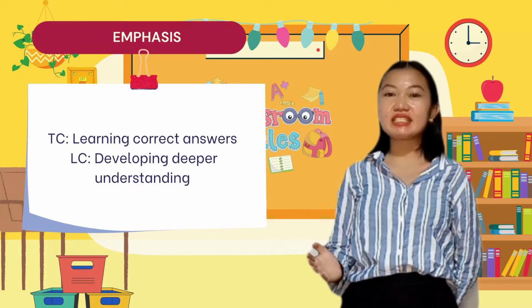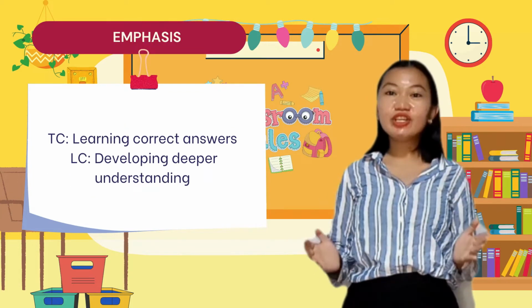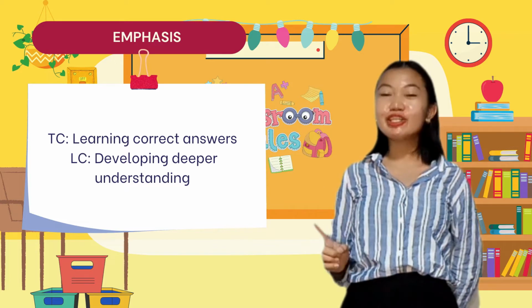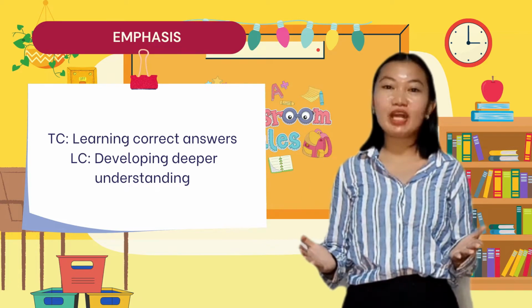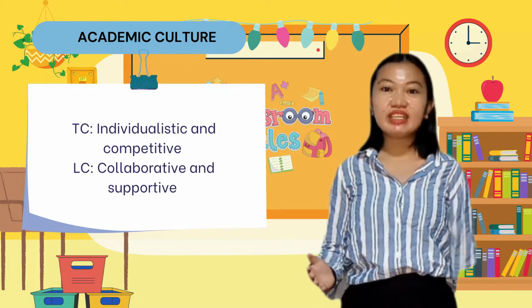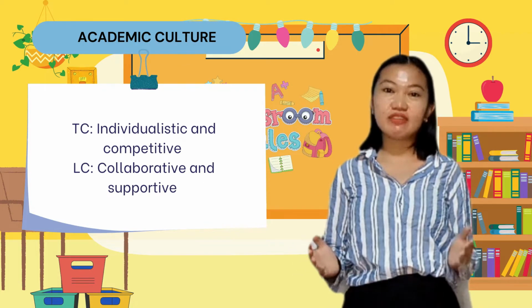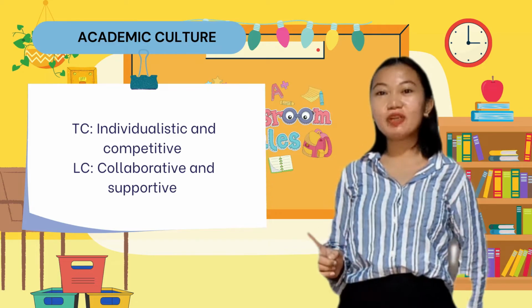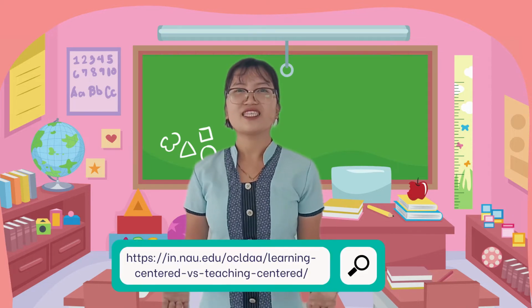For its emphasis. For teacher-centered, learning correct answers. For learner-centered, developing deeper understanding. For its academic culture. Teacher-centered, individualistic and competitive. For learner-centered, collaborative and supportive. This information is adapted from Western Washington University, Tools and Techniques for Program Improvement, Handbook for Program Review and Assessment of Student Learning 2006. If you want to learn more, just visit this link.